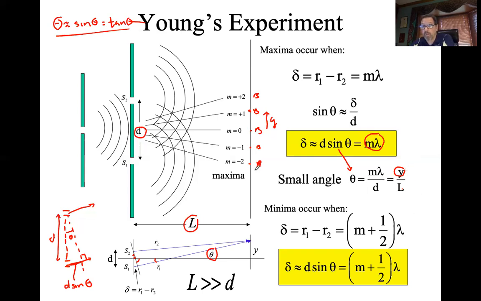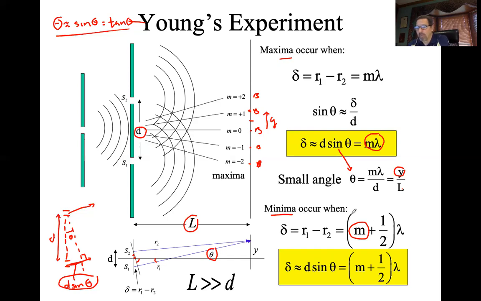Now, what about in between these bright spots, in between these maxima, in between these points of constructive interference that give us bright bands? What about right here? Well, right there, I think if that extra distance, d sine of theta, is a half of a wavelength, or 3/2 of a wavelength, or 5/2 of a wavelength, then we should get destructive interference. We should get minimum. We should get dark spots. The problem is, of course, indexing that. How do I come up with a pattern so that I get an odd multiple of 1/2 of a wavelength?